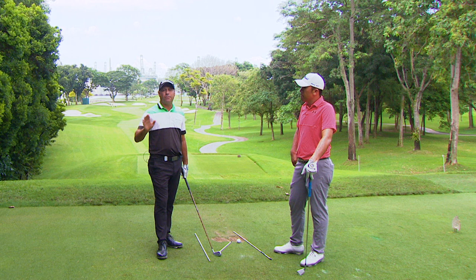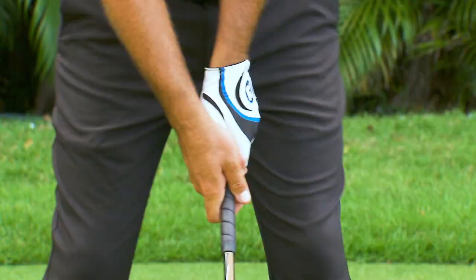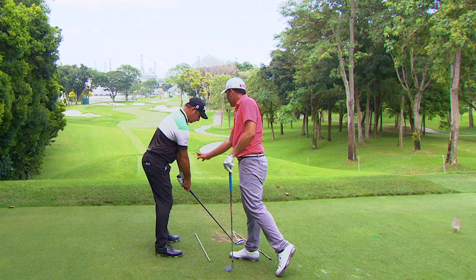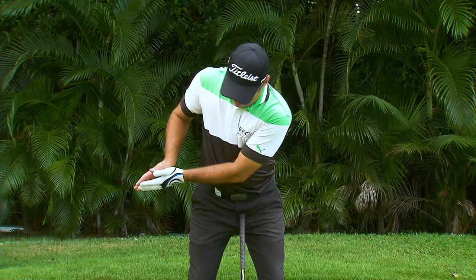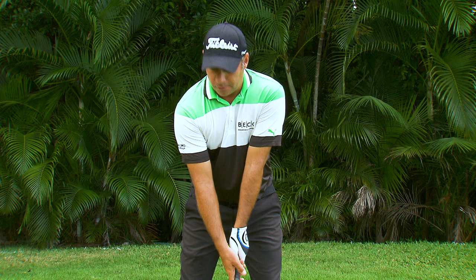Step two: the grip. As we set up to the club, everyone has a slightly different grip. Certain grips help fade the ball easier or draw the ball easier. Rory's going to explain why my grip is a little bit easier to hit fades. When you set up to the fade shot, I noticed that your right hand is more on top of the ball and the V of your right hand points more towards your chin, and the pocket of your right arm faces more towards the target. That's more of a natural motion for me. There's a little grip test — you keep your palms together and just fold your right arm back. My elbow goes back behind me and the palm stays here. This is helping produce a fading action, with the right arm straightening more coming down.